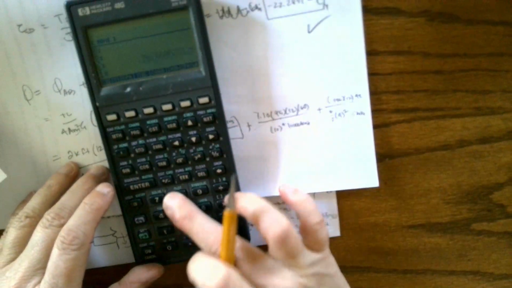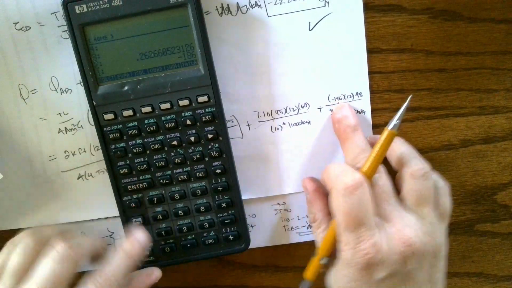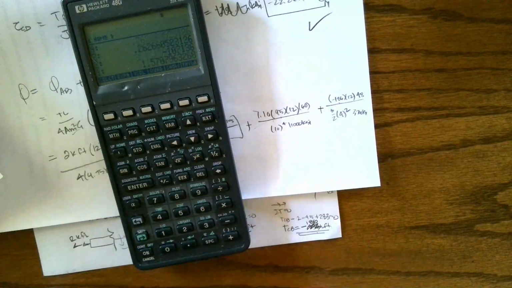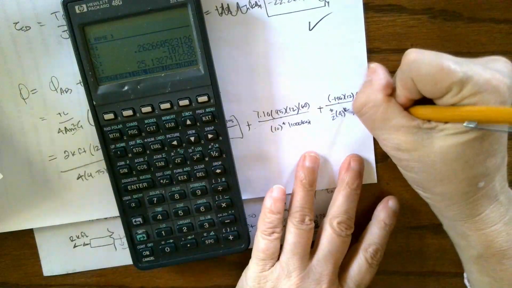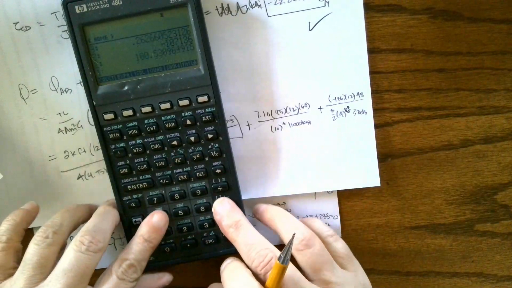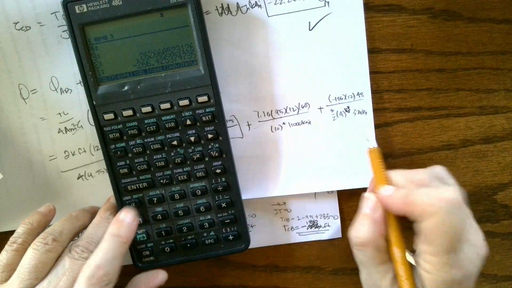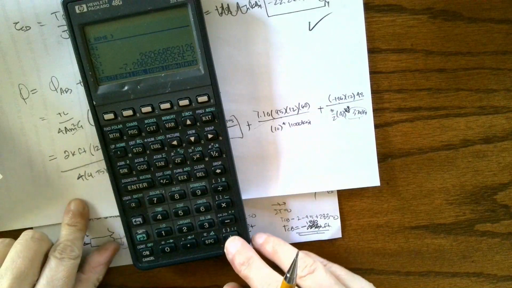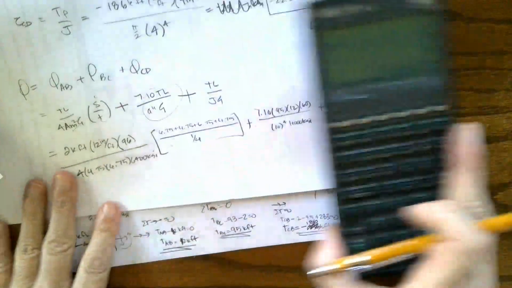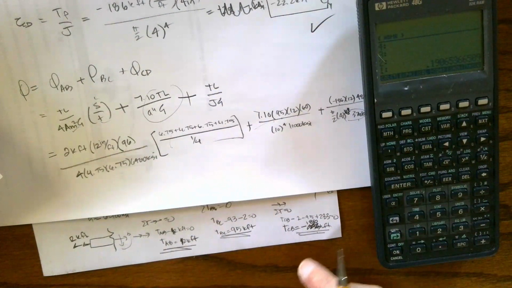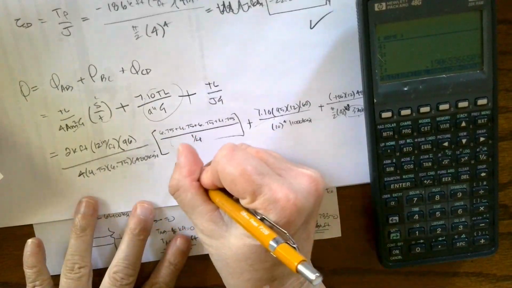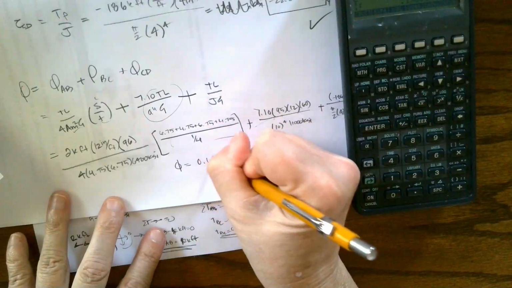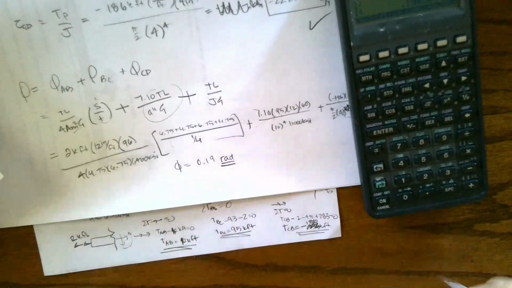I have this negative 186. Okay, I need to multiply it by 12 to get correct units. 48 times pi as a number to divide it by 4 times 4 times. This should be to the fourth. 4 times 4 times. Okay, divided by. And then I have 3,700 divided by. So I have that number, which is negative. And when I add them, I'm sorry. When I add them up, I get 0.19 radians. This is in radians, okay?